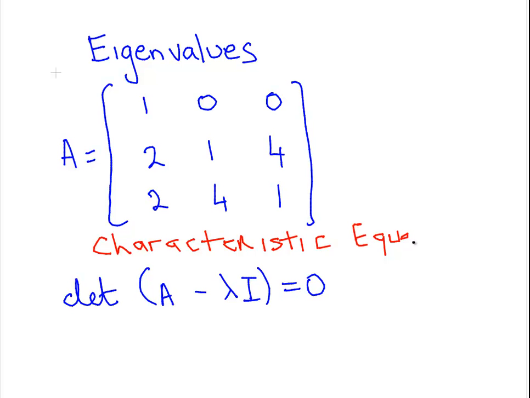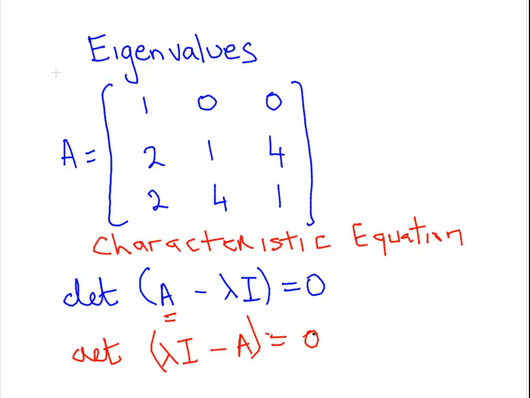The other form of it is A minus lambda I. I is the identity matrix and lambda is a scalar value. We compute that and get the determinant of it. Now some books might have lambda I minus A, and get the determinant of that. They work out the same way, so it doesn't really matter so much. So let's go to my next slide, my next page, and have a look at that.